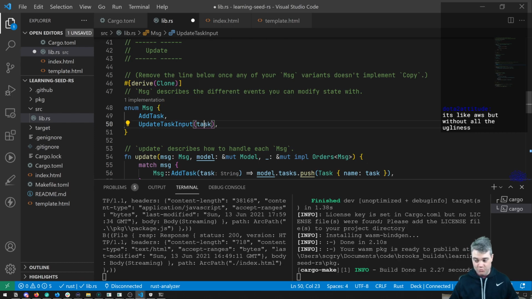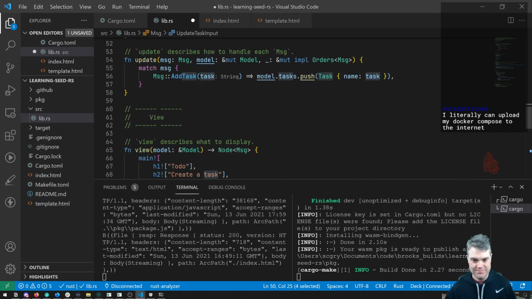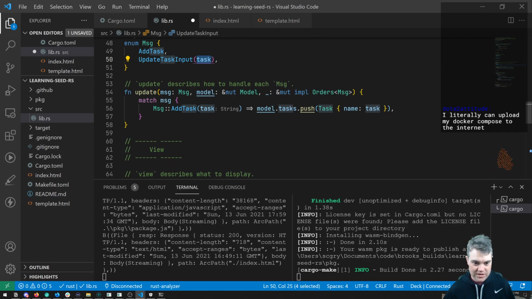That was really bad because it was really confusing where you need to do this stuff. Good luck, figure it out. You can literally upload your Docker Compose to the internet? That is nice. It sounds like they fixed a lot of those problems, which is most of the reason why I was giving them crap.